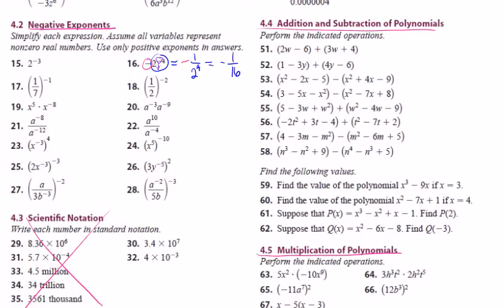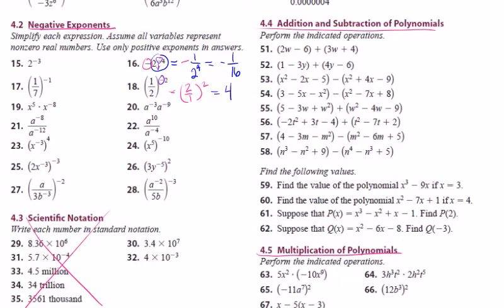All right, remember that when you have one like number 18 where you have a fraction to a negative exponent, you can flip the fraction over. So this will become 2 over 1 to the positive second power. Once you flip the fraction, that makes the exponent turn positive. And basically that just turns into, we don't really need this 1 on the bottom, it's just 2. So 2 squared is 4.